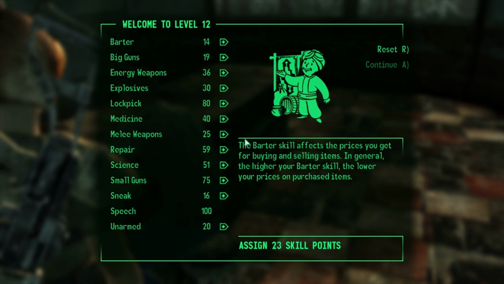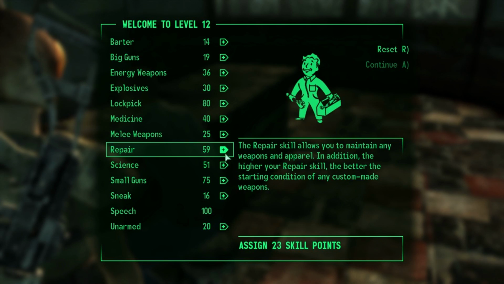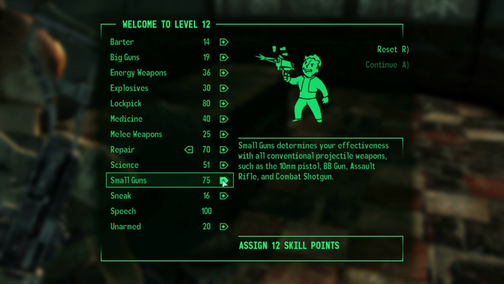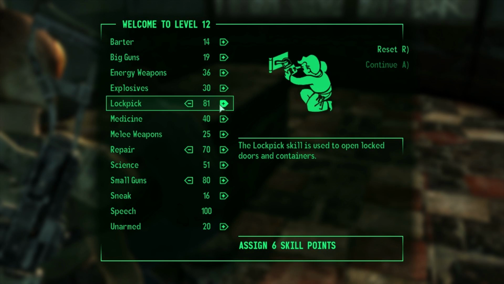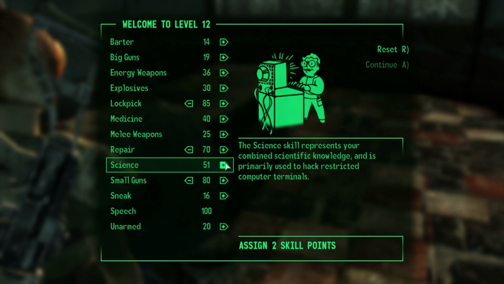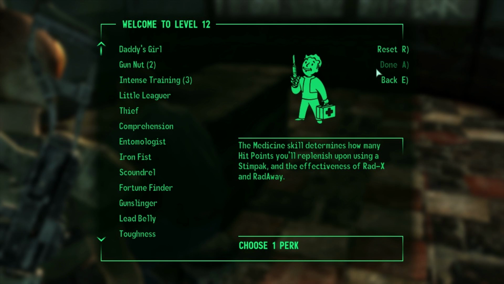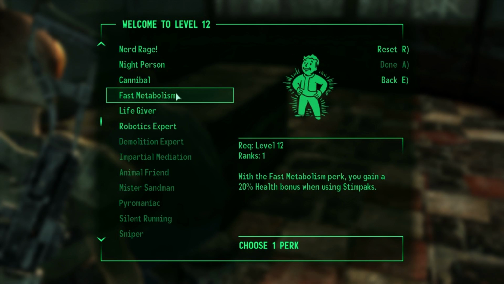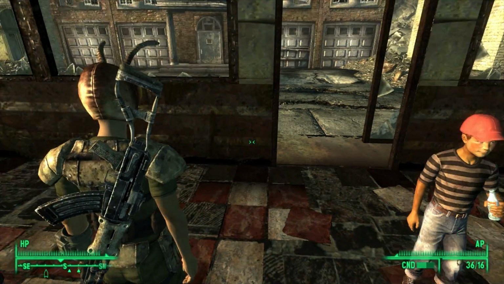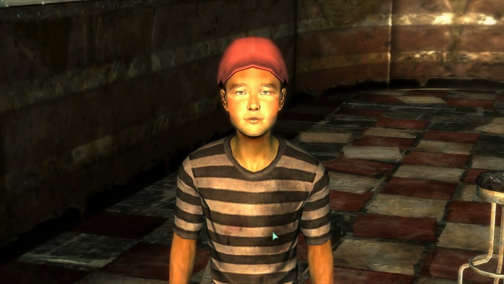And leveling up time. Okay, so got speech. I want repair up significantly. Let's give it up to 70. Small guns up to 80. Lockpick up to 85. And let's bump up medicine. And what perk should we get this time? Okay, I think I'm going to go for the 20% health bonus or fast metabolism. Done. Okay. Are you annoyed with me? Yes. Okay, he's not annoyed with me.